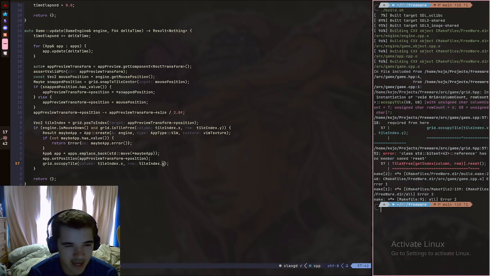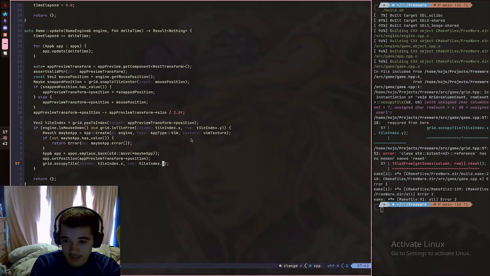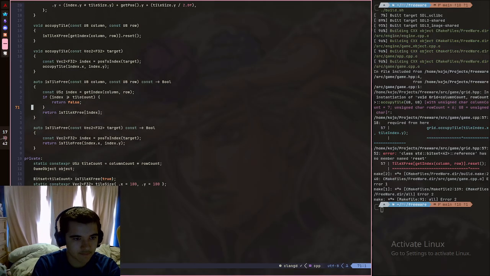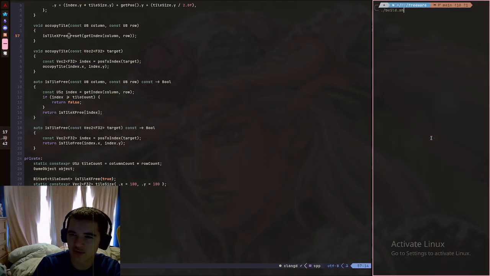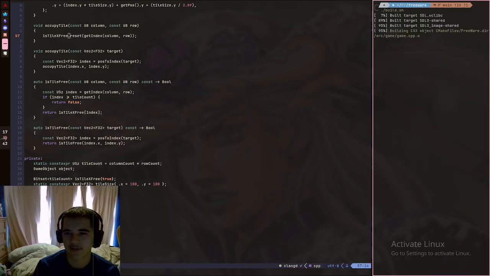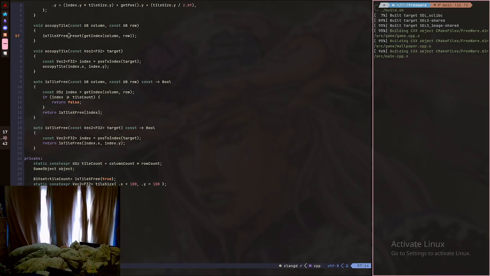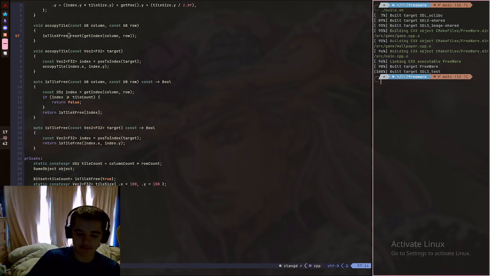Why did it only give me that error now? That's weird. So grid. That's here, right? Reset. So it'd be replace that. I think I just paste it here, and then remove that. Very weird how that didn't give me an error before. Even my LSP, because it should know that's a bool, but maybe not. I don't know. Maybe it's more complicated than that. Okay, let's run this.